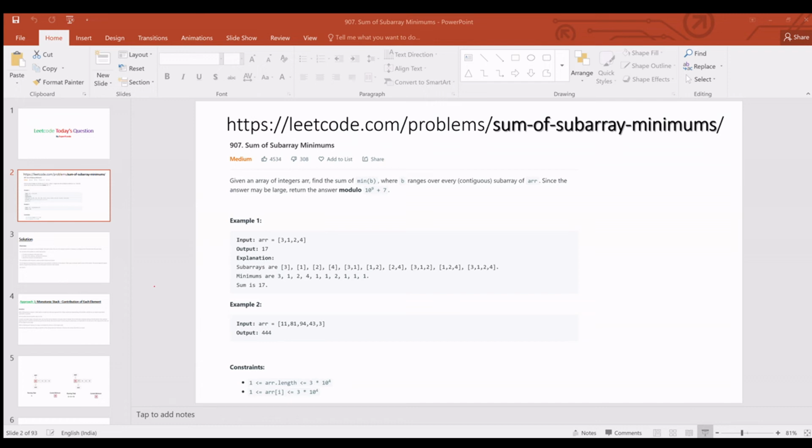Now it is about finding the previous smaller and next smaller element with a monotonic stack. So let's first understand this monotonic increasing array or stack. An array is called monotonically increasing if for two indices I and j, where I is greater than j, array of I is greater than or equal to array of j always holds true. If the array is strictly increasing, the relation changes to greater than in place of greater than or equal to. In other words, every element is greater than or equal to the previous one if the array is not strictly increasing.